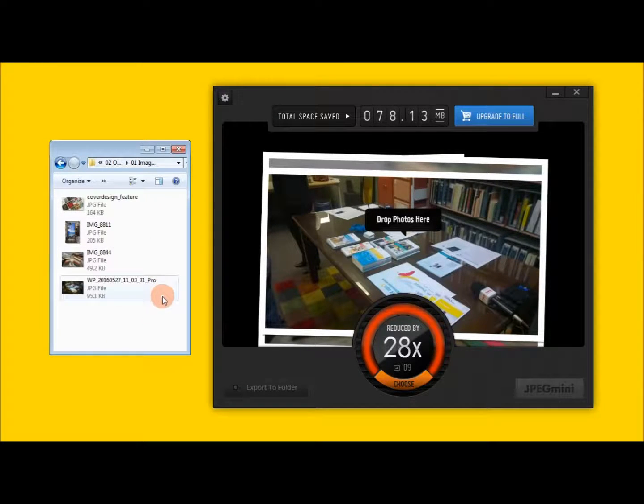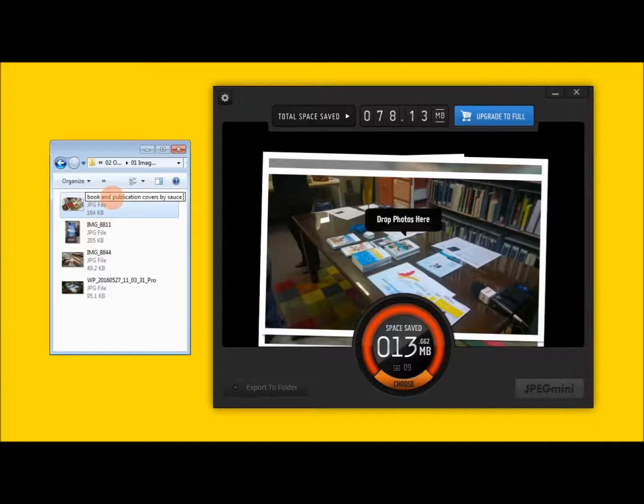One final thing to think about is the image file names. If you look at these file names, none of them are very descriptive. There's the numbers that are spat out of the camera or your phone, and then one called cover design feature. Doesn't mean much to a search engine, or to a person for that matter. Much better to rename your image files to something much more descriptive. Let's rename this one to Book and Publication Covers by Source Design.